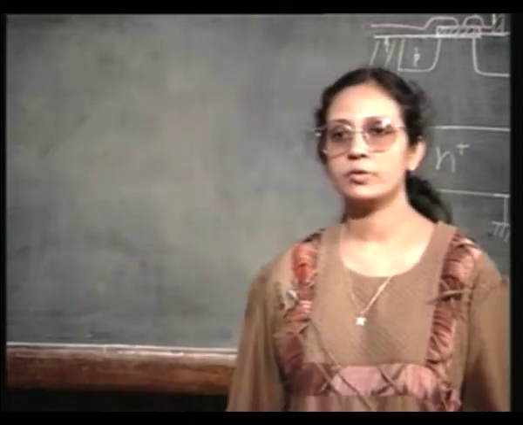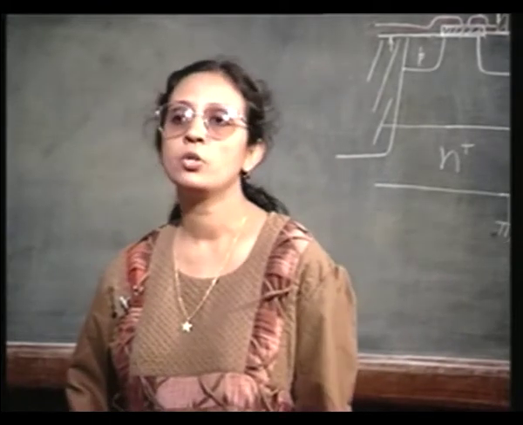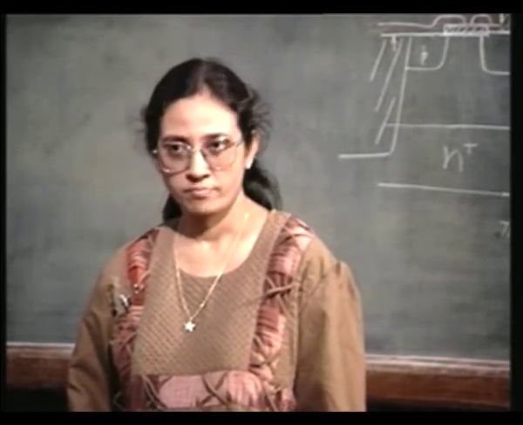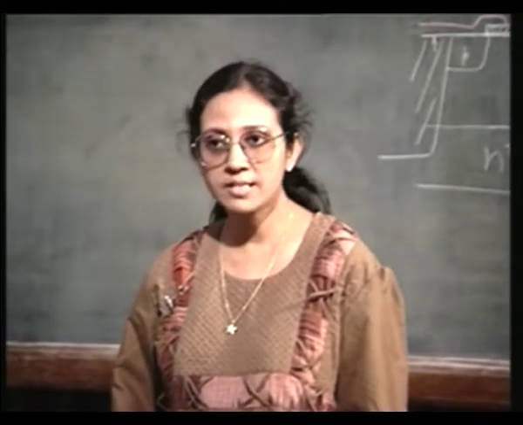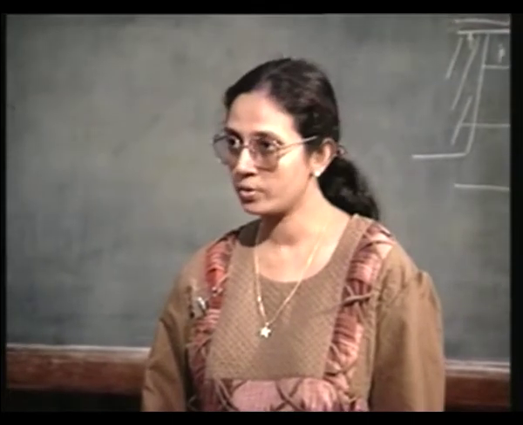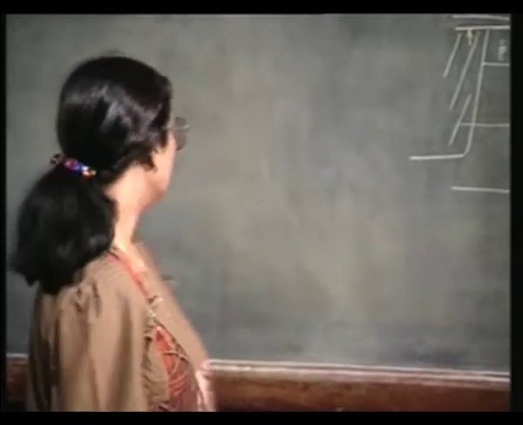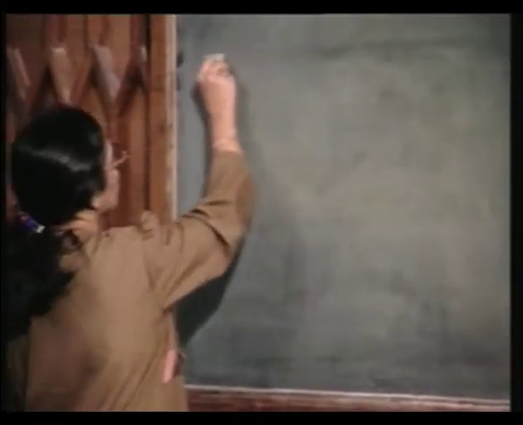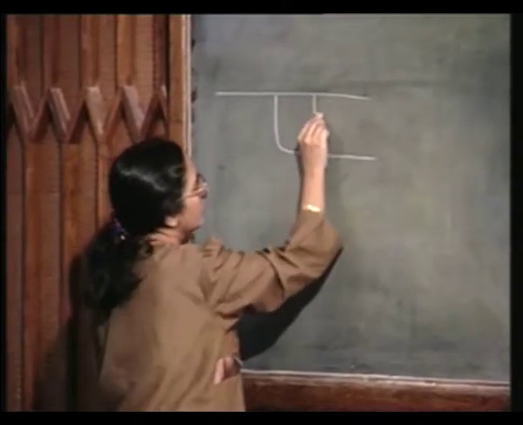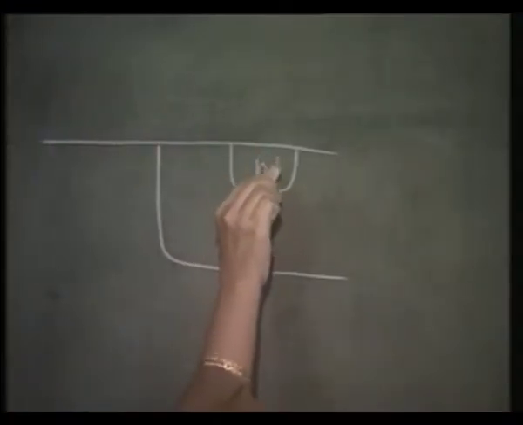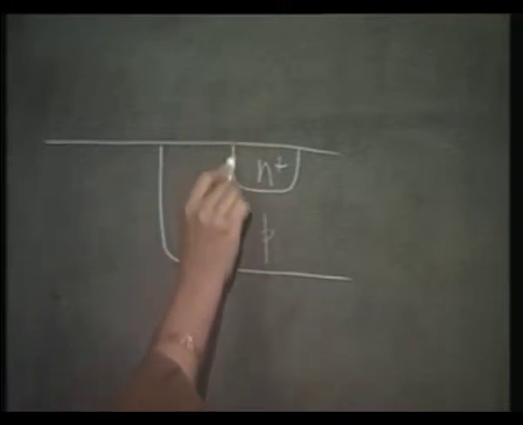Specific requirements of this transistor will be, first of all, we must have a low base resistance. Okay. What do I mean? That we must have a low base resistance. That means the extrinsic base must be highly doped and the extrinsic base must be aligned to the emitter. That is to say, if this is the base and this is the emitter, if this is the base, your active transistor is here.